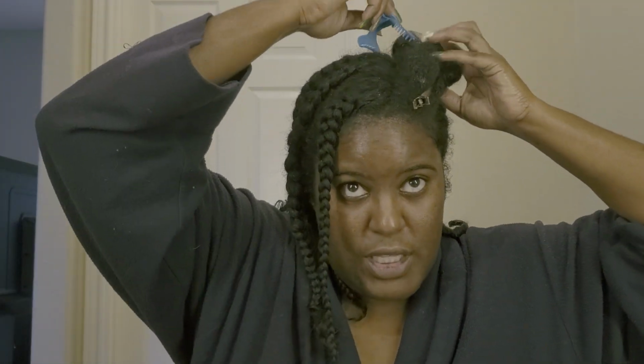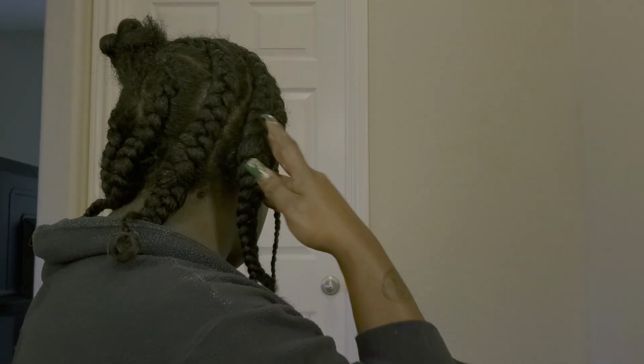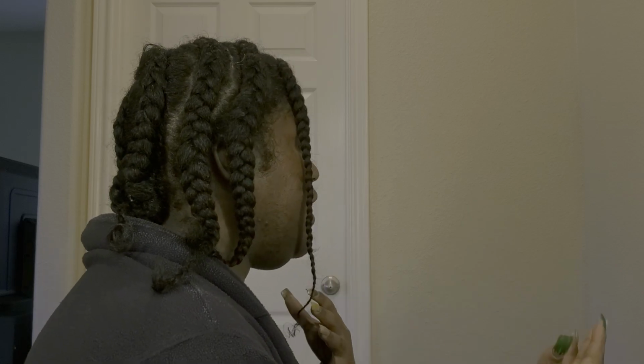Alrighty, my lovelies, I am done with this section. I realized I wasn't recording anymore and I went ahead and did this other piece. I'm gonna move this clip out the way so you guys can see what I did. So this is what we have. As you can see, the braids are angled to go backwards, so I can literally put my hair in a ponytail if I want to, just to get the braids off the back of my neck, make it easier when I'm taking a shower type of vibe.